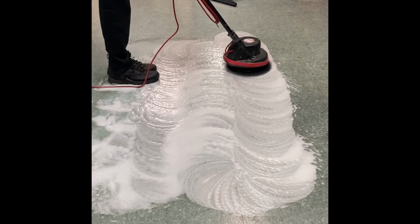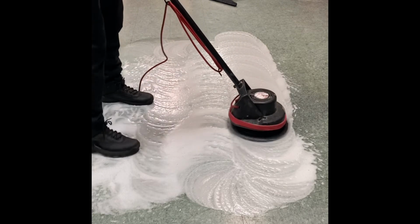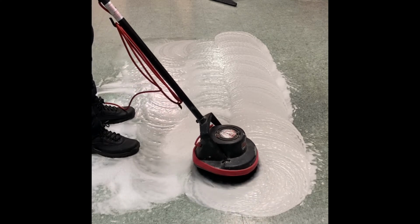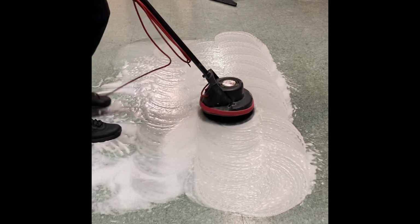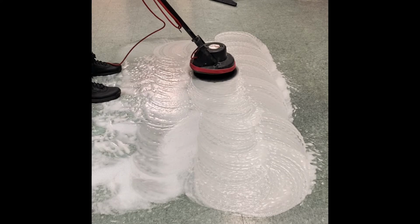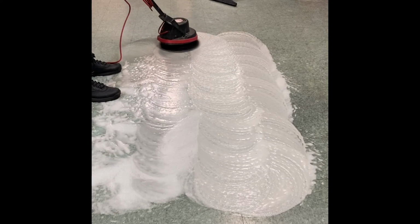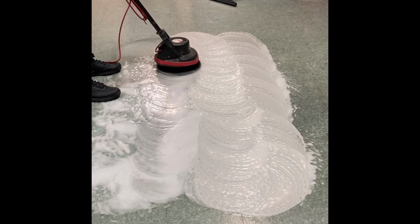Sometimes there's cleaners, they put a sealer on the floor, and then, which is not the right way to do it. Sealers are way stronger than wax. It's exactly what it sounds like. It seals the floor, all right? And then the wax, and I keep calling it wax, but it's actually called a finish, okay?